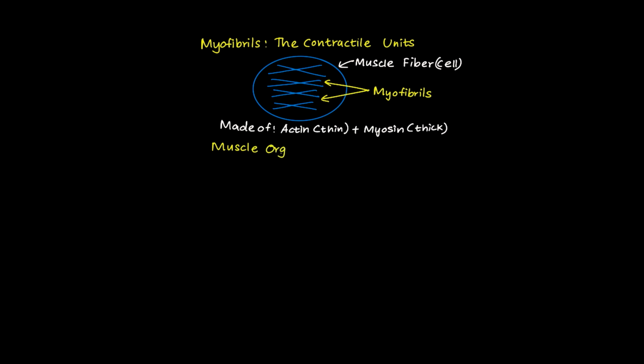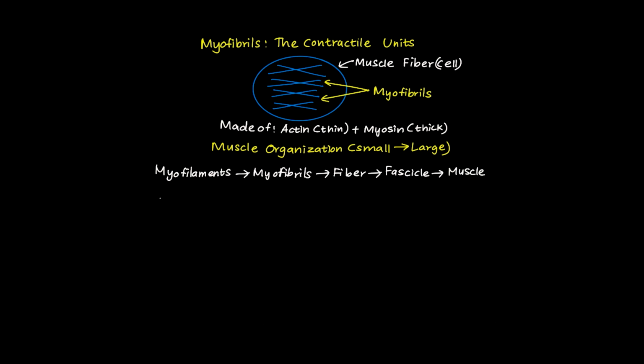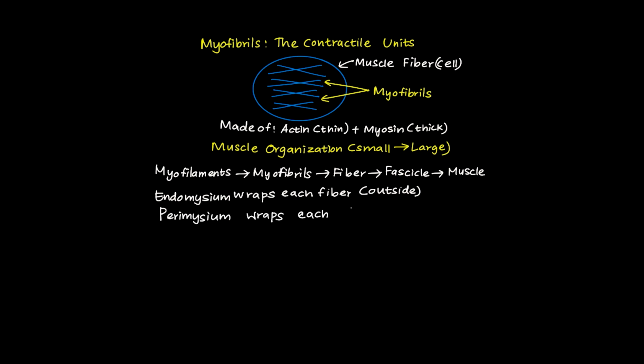Now, fascicles are bundles of multiple fibers wrapped in perimysium. They're a level above the individual fiber, not inside it. Endomysium is the connective tissue sheath around each individual fiber from the outside. Epimysium wraps the entire muscle as a whole. None of those three are inside the fiber. The contractile machinery inside the fiber is the myofibril.